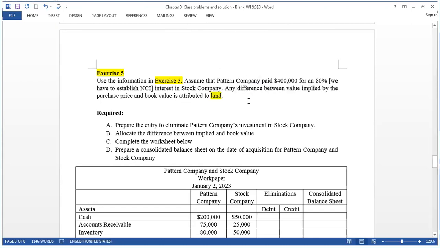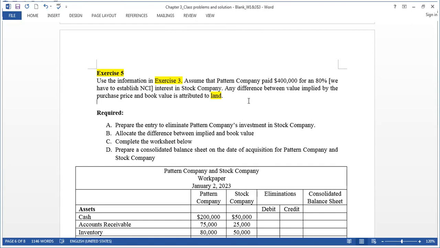Now I told you, sometimes if we have any difference, the difference is sometimes debit, sometimes credit. And where should we put this difference? In the land. If we write the difference on the debit side, it means that land value will increase. If we write it on the credit side, it means that land value will decrease. Do you understand? This is a very, very important point. I forget whether we have any land difference here or not. But if we have any difference, first you calculate the difference, then you find out where to write it, debit side or credit side. Debit side means land value will increase and credit side means land value will decrease.